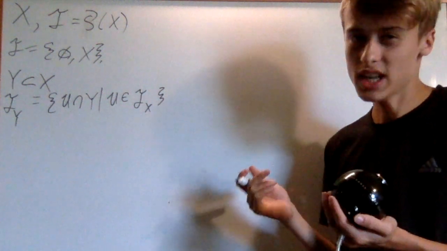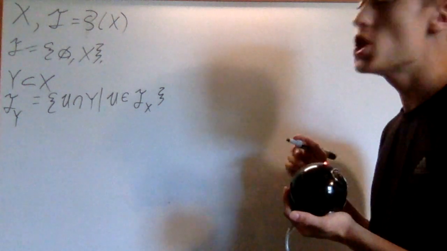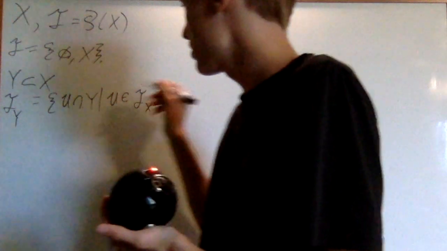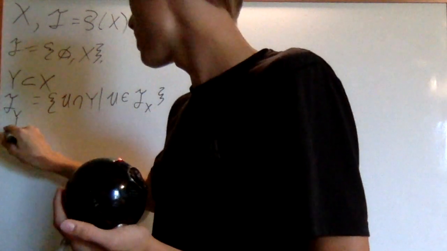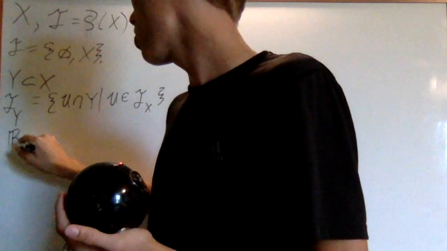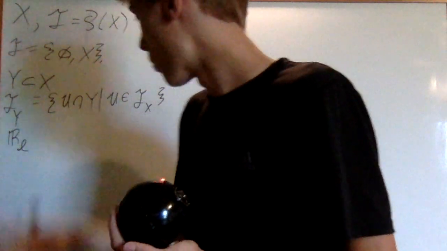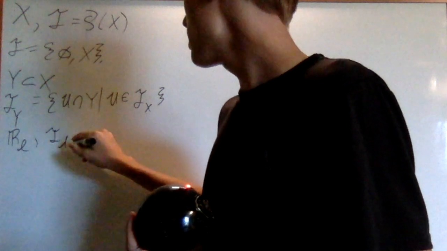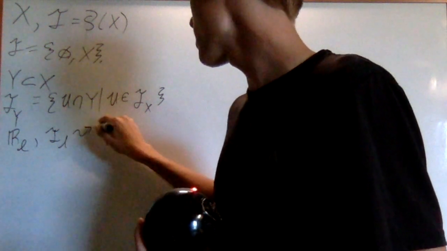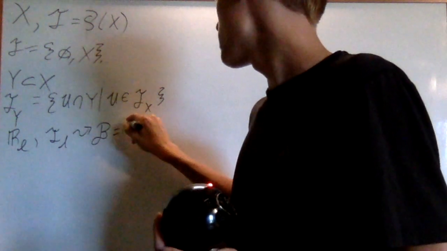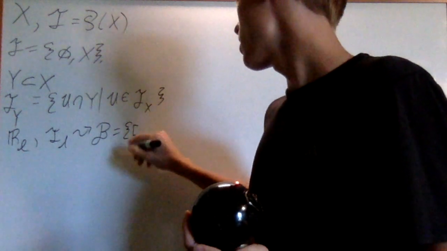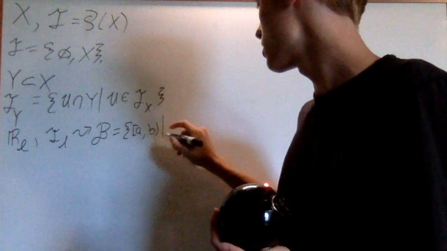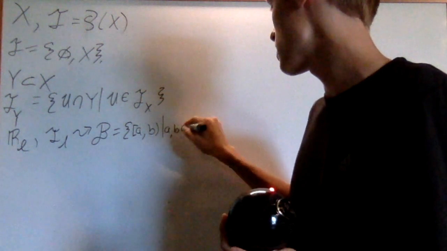Some very strange topologies are going to be new ones on the real numbers that give different structures. Let's take the new topology in R, which I'll call R_L or R lower. And the topology, I'll call T_L, is going to be generated by the basis, which is the collection of closed at the bottom and open at the top sets. So this is for A and B an element of R.